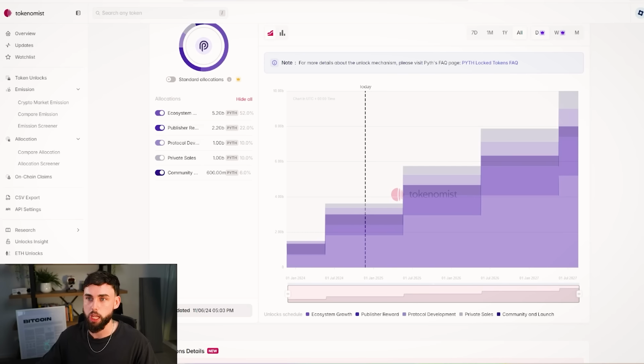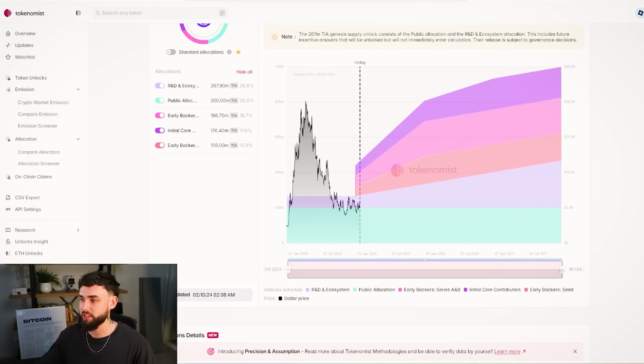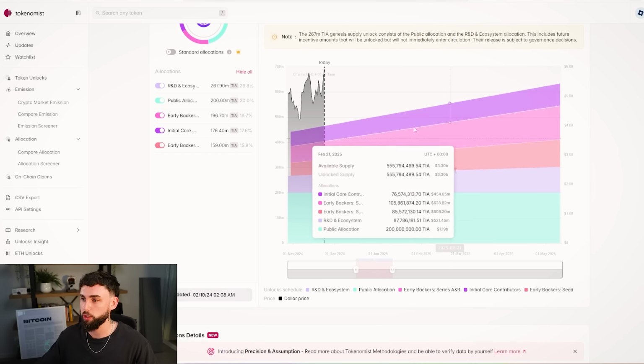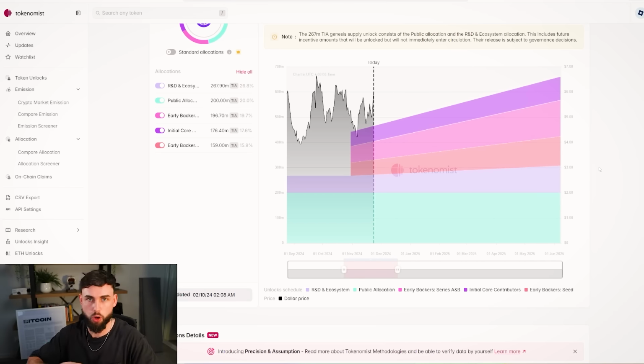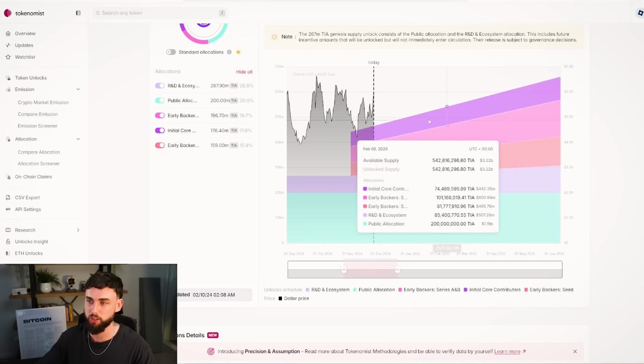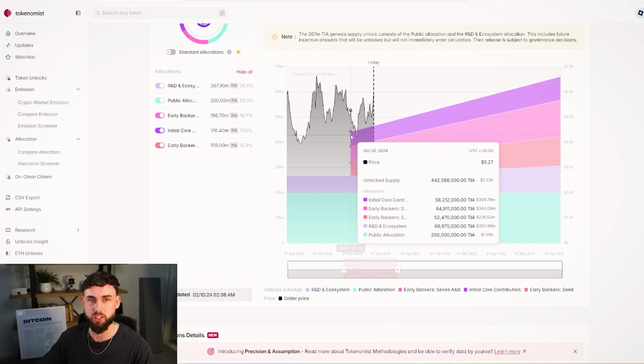So all I'm saying is the unlock itself is only a small fraction of the equation. What matters is who has access to the tokens. Now, a better example of this is Celestia. Celestia's unlock, you can see here, was literally all going to VCs, all going to third parties, the entire thing. And even then, even in the worst case situation like here, it still dumped before it because people get scared of it.